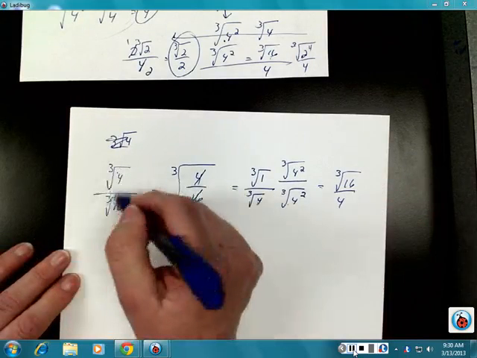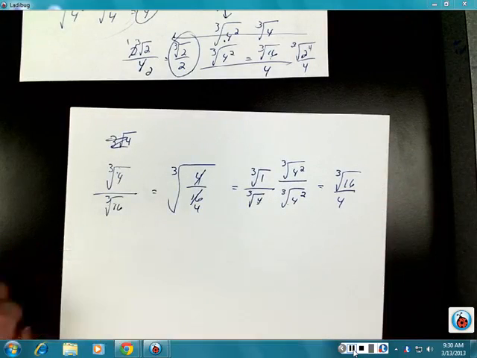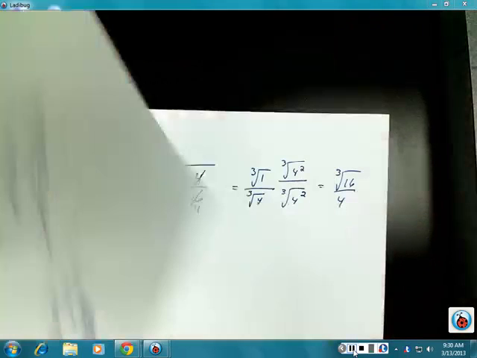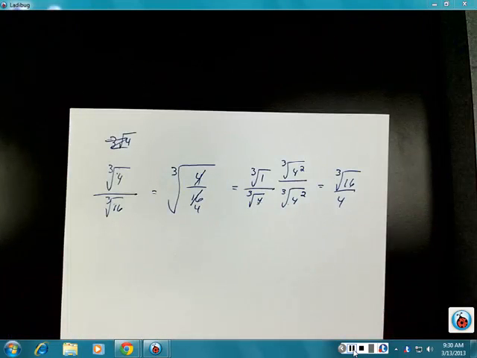So if you run across these that are monomial over monomial, you can just simply reduce those. Put them back under the same radical, reduce them. So that makes that part a little bit easier. So always look for that, if you can end up canceling some stuff out in there.